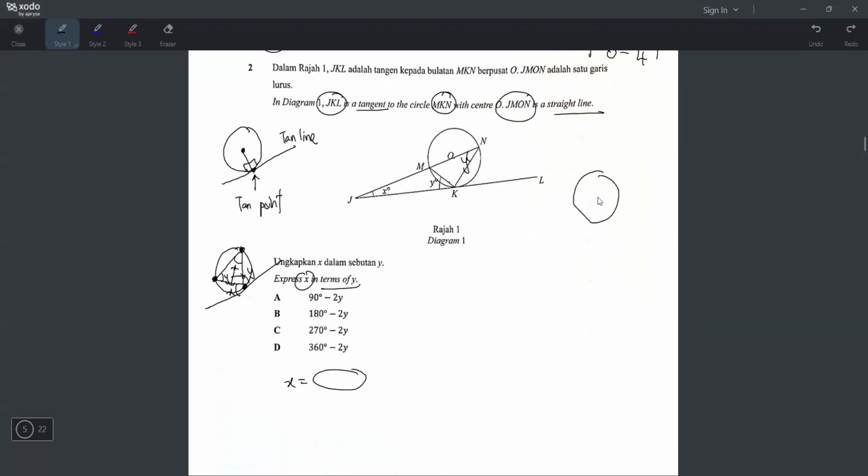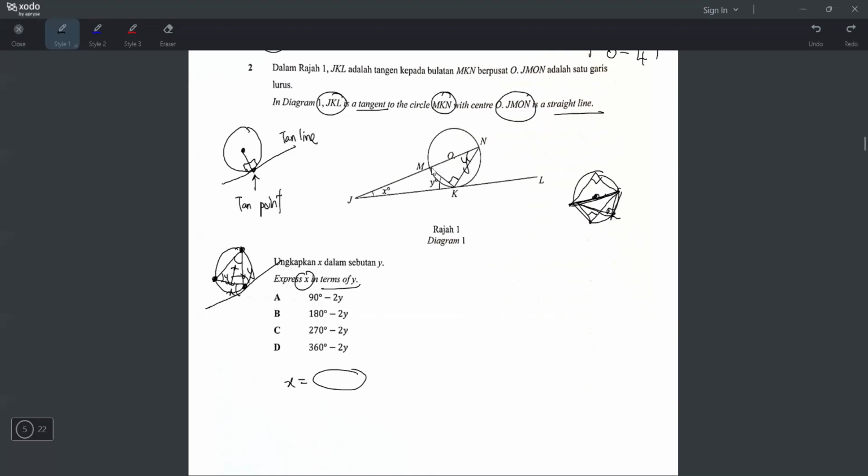And do you know if it is the diameter, it will pass through the circle, okay? So the diameter, if I draw two lines to form a triangle at the side here, it will always be 90. Doesn't matter where you form it. Can be here, it can be here, okay? As long as you draw from the diameter and then draw to the side, it will always be 90. That means this is 90, right? Because this is the diameter. This is the formula, the stuff that you need to know.